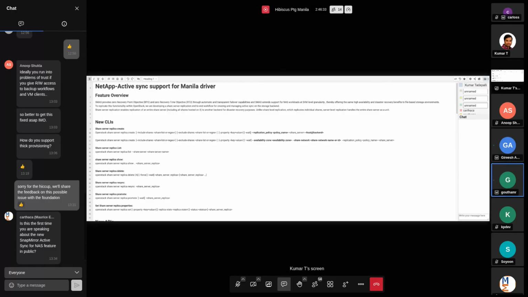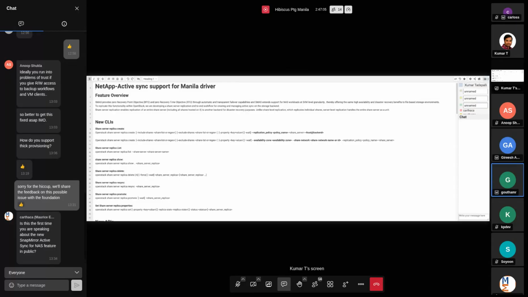I'm trying to wrap my head around this in terms of whether it is invisible to the end user. What amount of visibility does an end user have for a replicated share? In this case, the entire share server is getting replicated, so it does not really fit into the existing model where the end user controls the failover for individual shares.